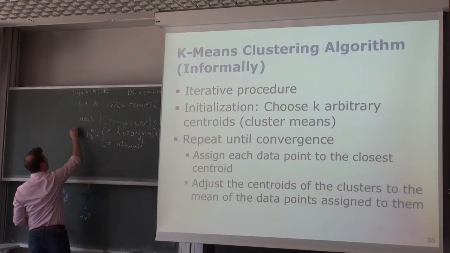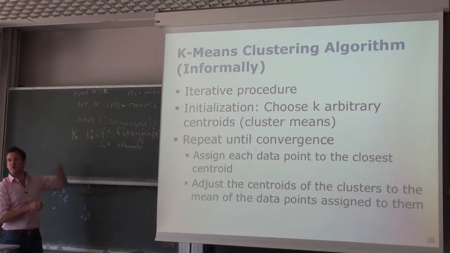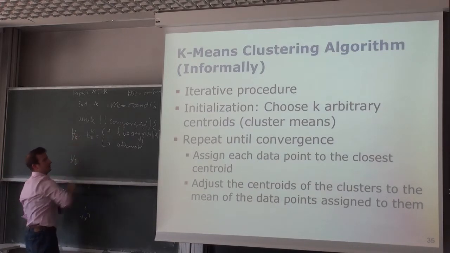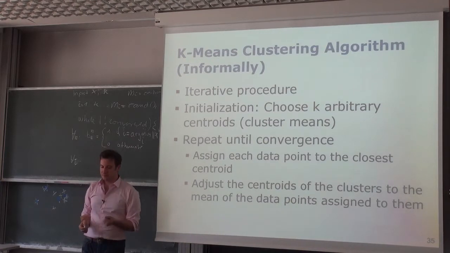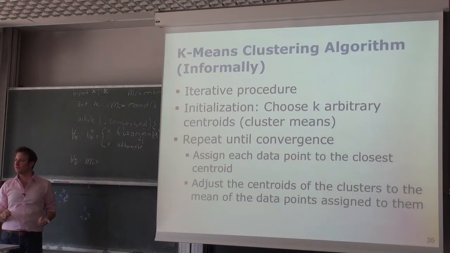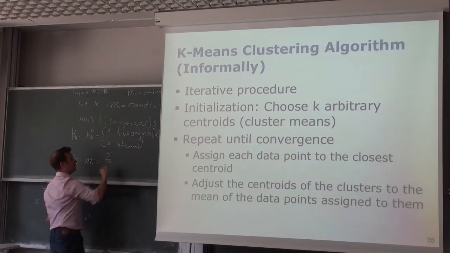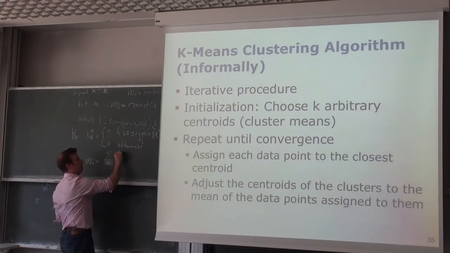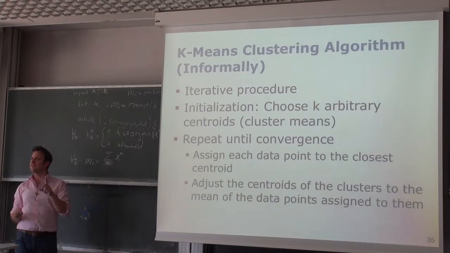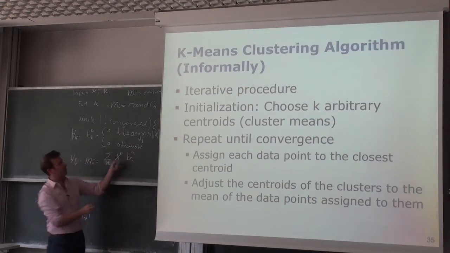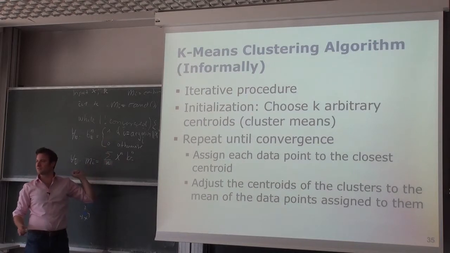And of course, we compute this for all n, for all data points. What we then can do is, for all clusters, for all i, recompute the centroid locations. And that's quite easy now. m_i should be the mean of all data points associated to the centroid. That's simply the sum over all data points n of my point x_n, but I only want to take those which are assigned to cluster i. So times b_ni. Because it takes the value of 1 if this is the right one I want to use, and 0 otherwise, so they cancel out.